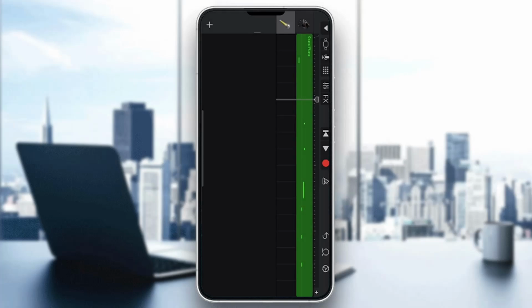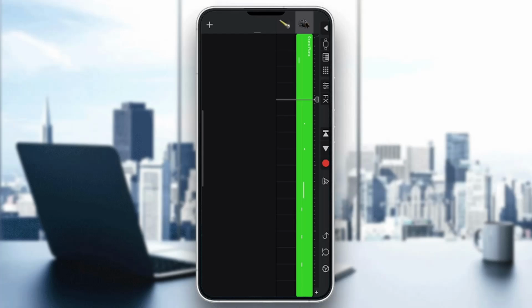As you can see, this is now going to open up this mixing mode where we can find all the tracks and instruments that we have. So here are our tracks, guys. And now let's go ahead and take a look at how to use FX for only one track. Basically, what you want to do is go ahead and select the instrument that you want the track to use for. So here is my track that I want to use the FX for.